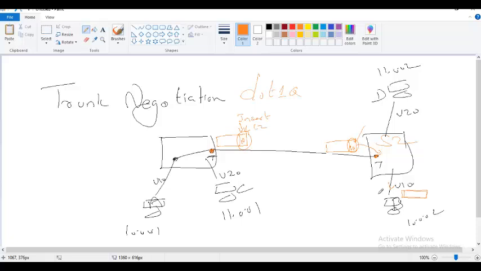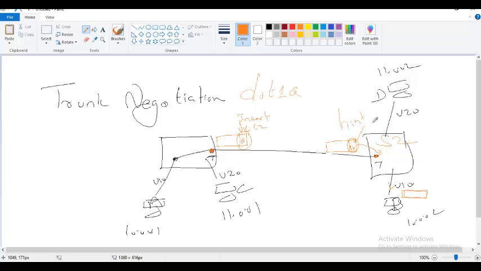See, if this tag is not there, switch 2 won't be able to identify the group to which the packet belonged. Switch 2 needs this hint.